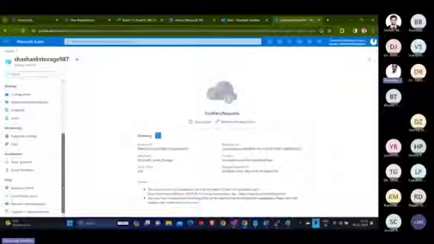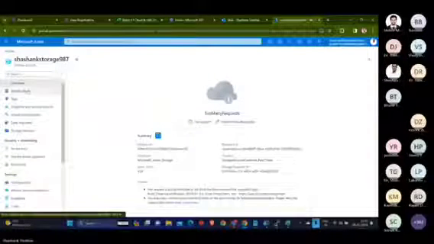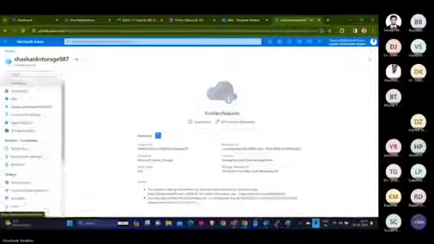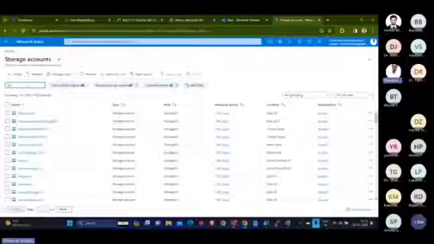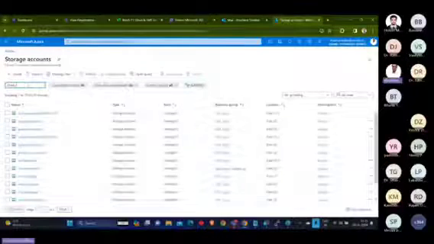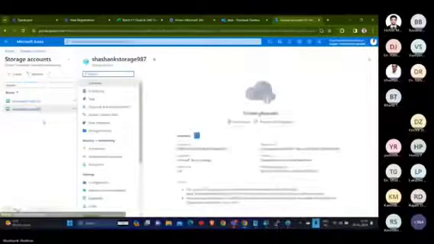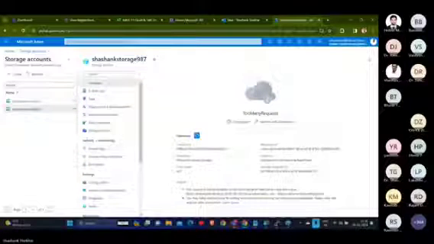Just a second, I am locating my container where it is. So why does this error come, like too many requests? Ma'am, we are doing the practical simultaneously, that is why. Okay, because many people are accessing the same thing. Yes. So maybe if the traffic is less, we may get access immediately.